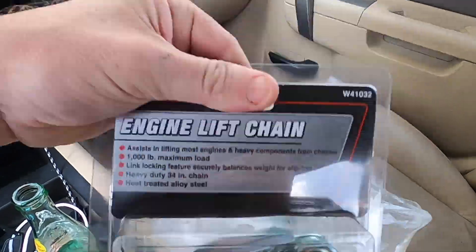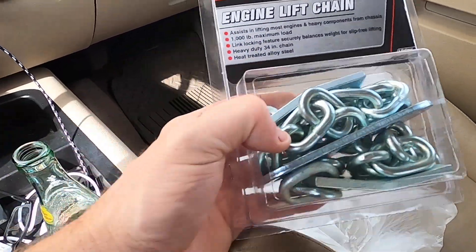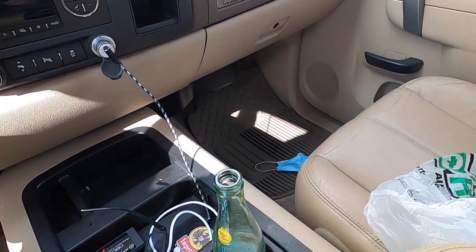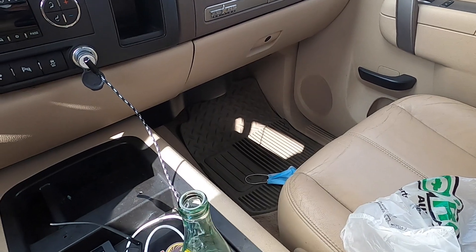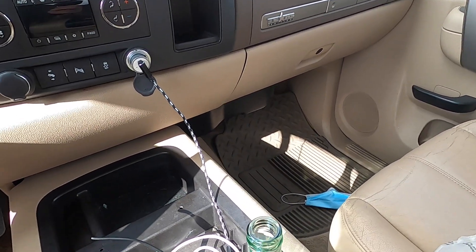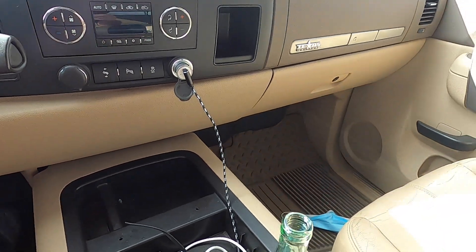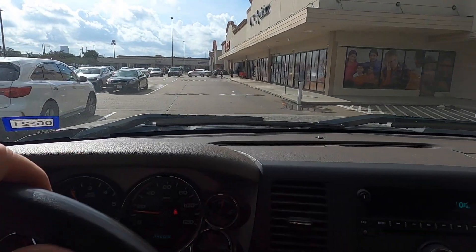There's one — they only had one in stock here, so I have to go to another O'Reilly's to get the other one. I just feel better using two because that high pressure fuel pump and all that plumbing underneath the manifold might get knocked around with just one chain. The guy in there was telling me they used to keep stuff behind glass in a locked case. He said they got rid of the cases a long time ago because it made people feel bad — apparently customers said it was really unprofessional to have your stuff locked up. Wow, that's really a sign of the times.